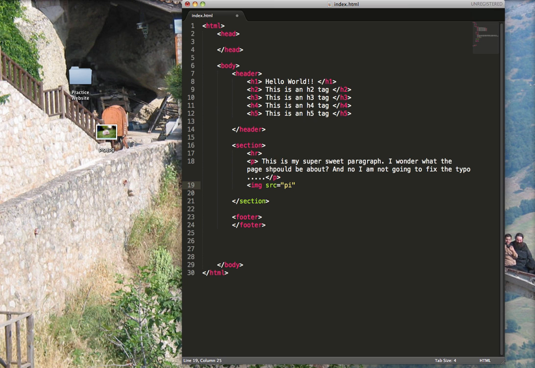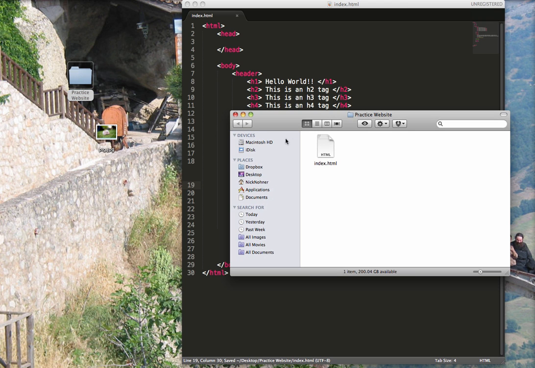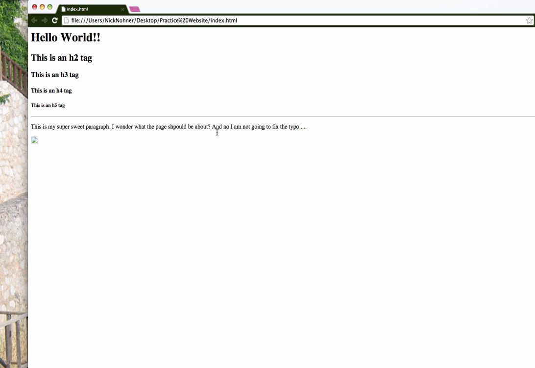And I can't just say pig.jpg. I can't just put its name in, right? I'll show you what happens if I just put that in. I can do this, and it says, I'm a broken link. And that broken link is so sad. We don't want that.